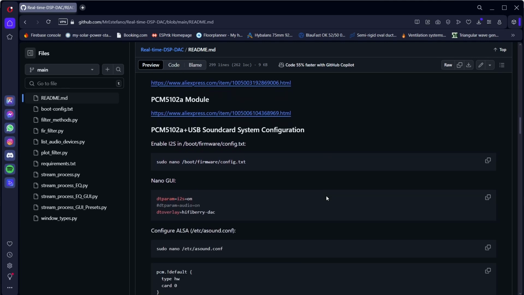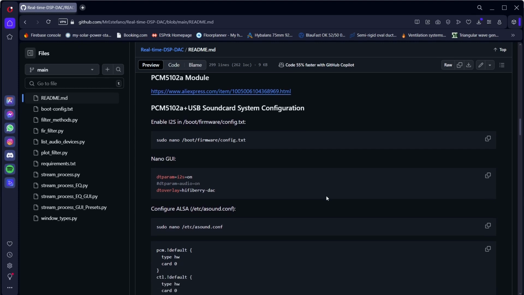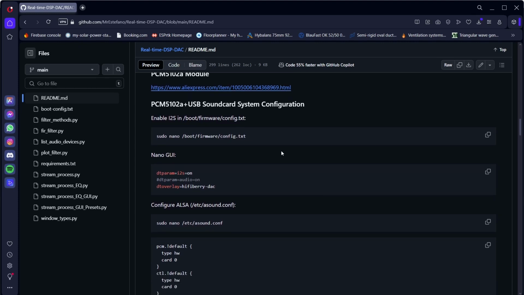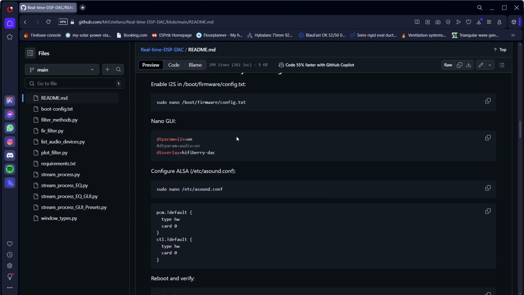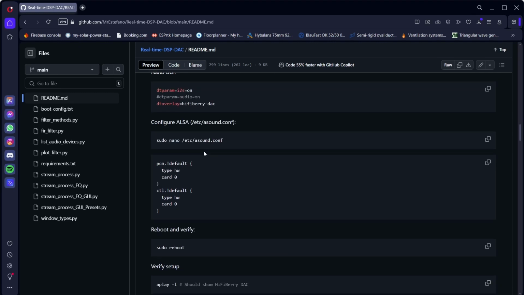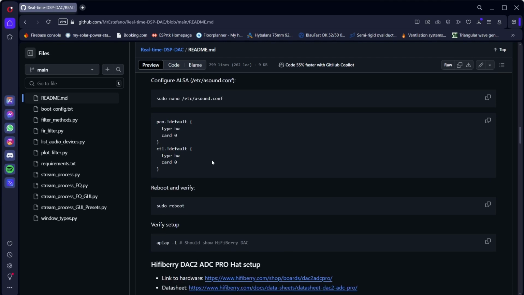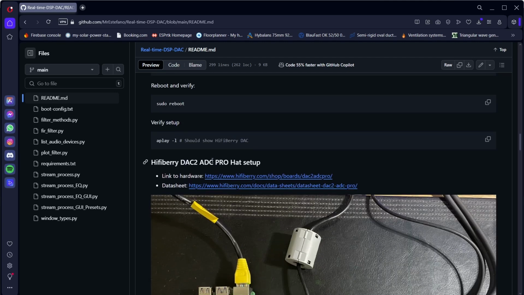Your software setup or hardware device drivers can be found here, and you set up overlays for your PCM5102, create or edit your sound config file, reboot the machine and check if your sound devices are listed.